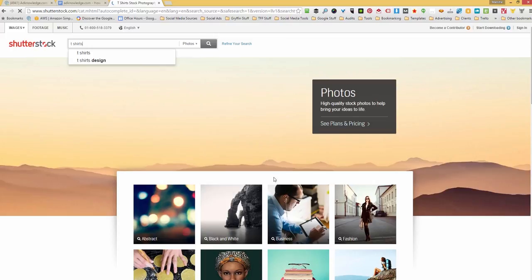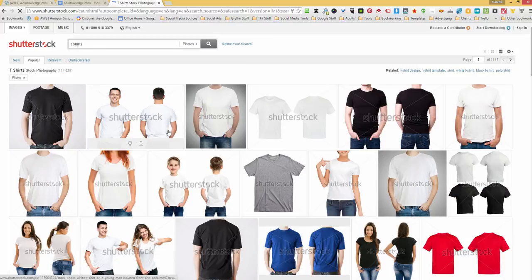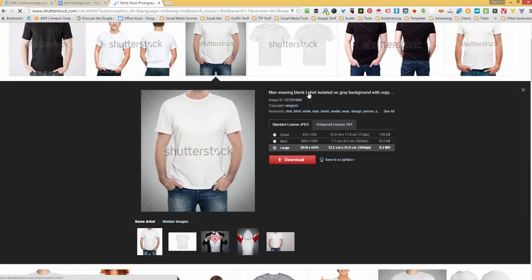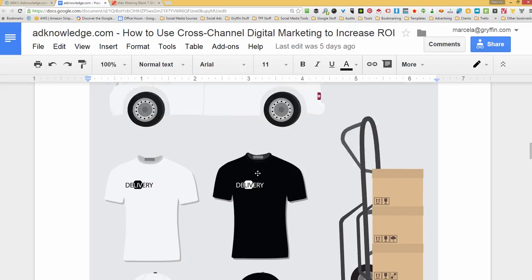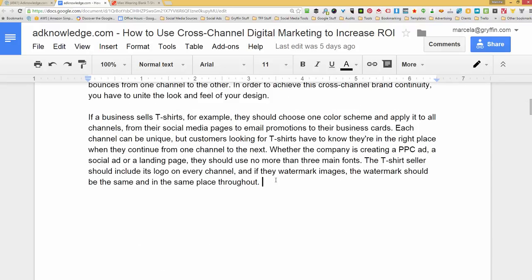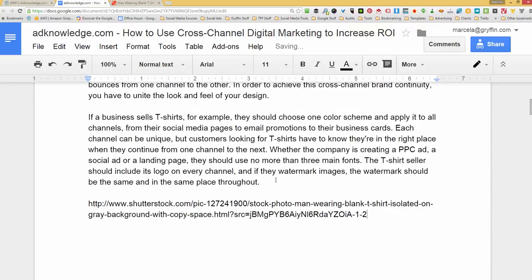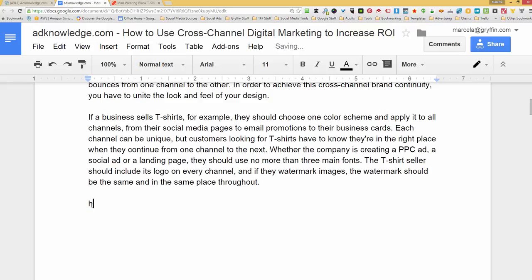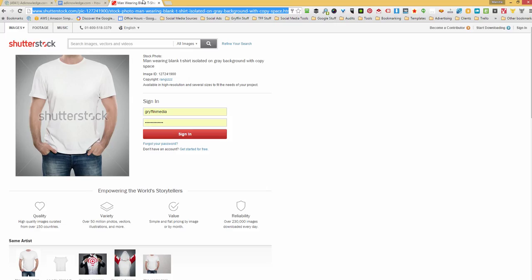And basically what you want to do is once you find an image that you want to use, let's say you want this one, you're going to grab this URL, this one right here, and you're going to pop it in the article. So basically here it would just be like that. And then at the end, once you task Aleja, she'll go to this URL and she'll download it because we have the account with them. But in the meantime, all you have to do is give us the URL. And of course you won't be logged in, but it doesn't matter. You know, yours will have this, but we can just grab it and download the correct version.